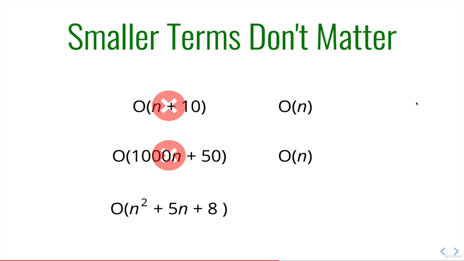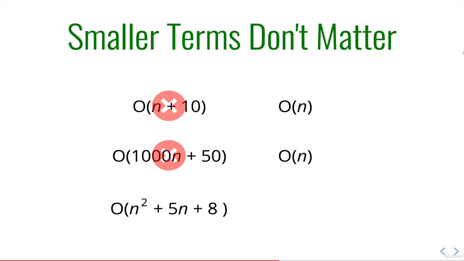N squared plus 5n plus 8. Well, once again, look at it from a huge, like imagine we're in outer space looking at this chart, and we have to figure out what really matters. What's the trend? At the end of the day, 5n plus 8 is meaningless compared to n squared. When we're dealing with a number, like if you just plug in the number 1,000, 5 times 1,000, 5n, gives us 5,000. But n squared, 1,000 times 1,000 is 10 million. I think I did that right.